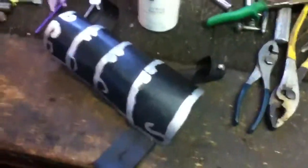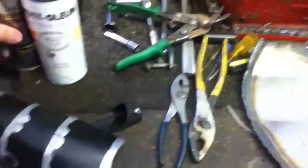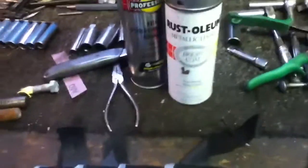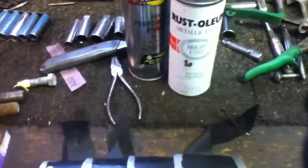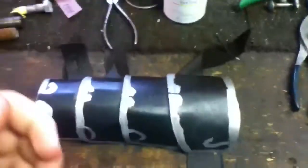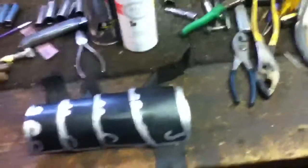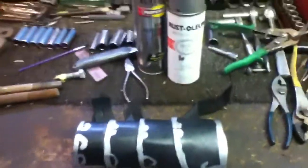I also used, again, Rust-Oleum Silver. Now, how you kind of do that with painting it is I used a Skippy peanut butter cap. The plastic was thick enough, because otherwise I tried just using like a normal red Solo cup or something like that, and the paint just ate right through it. I'm surprised that it would do that, but they're both probably the same kind of product.